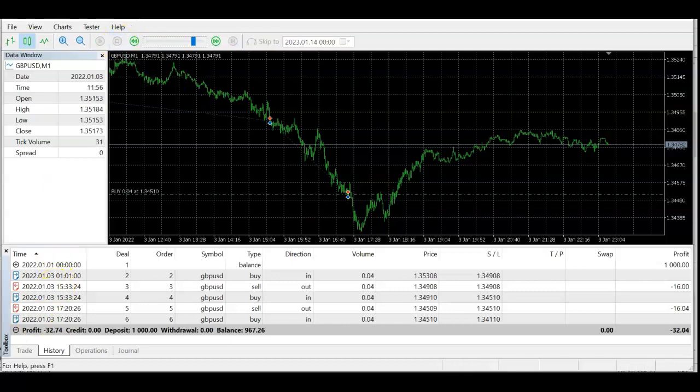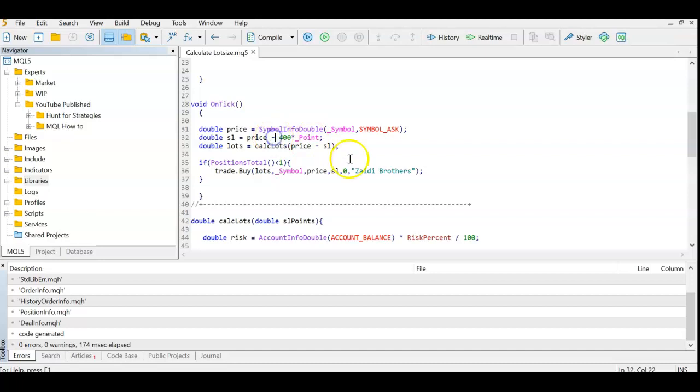Now, one more thing: if you are going to open a sell position, then your stop loss is going to be price plus 400 points because it's going to be above. And then when you're calculating the lot size, you have to pass on the information as stop loss minus price, because you're sending how many points the stop loss distance is from the price. In the case of a sell, the stop loss is bigger than the price, so you have to send stop loss minus the price, which is 40 pips above the price. So one minus the other is the stop loss minus the price.